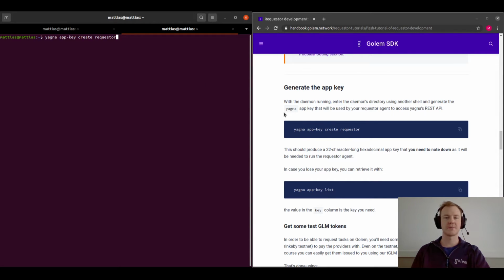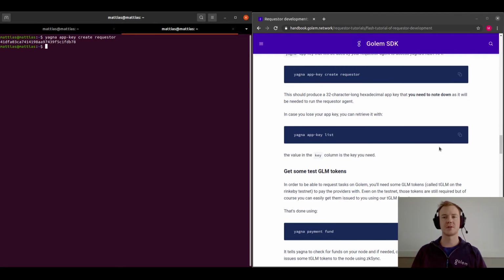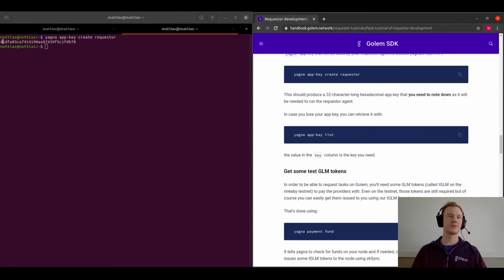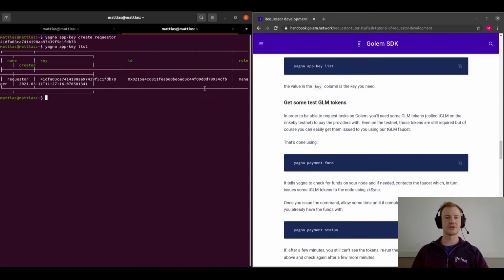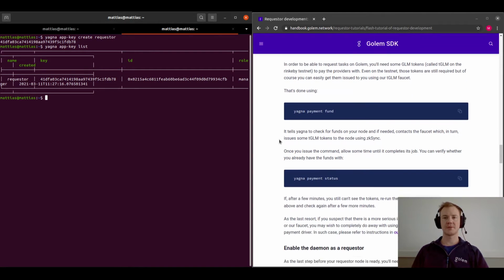I'll just follow the steps, so we'll leave it as requestor. That is our key. We'll need this key later on, but we can bring it up at any point in time using the next command. There we go, so we can see our key and also our address that was created locally for us, which we will use to pay on the Golem Network.